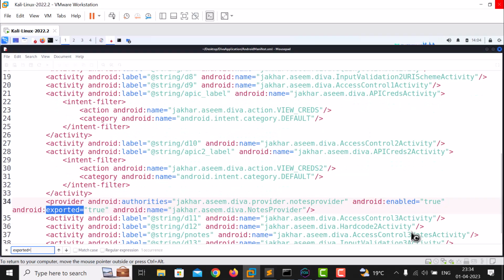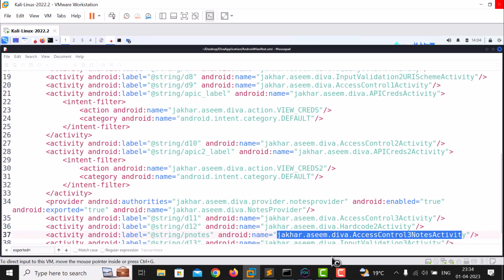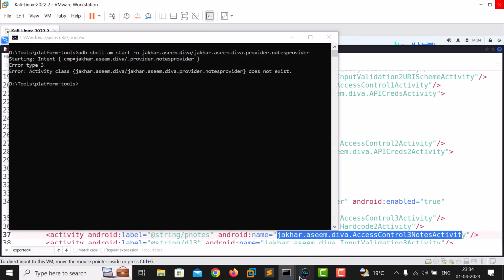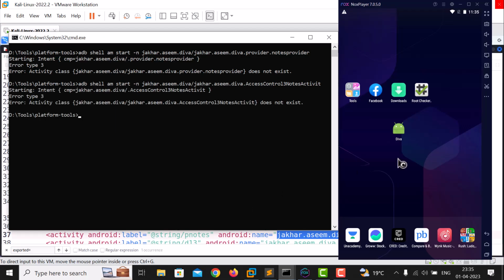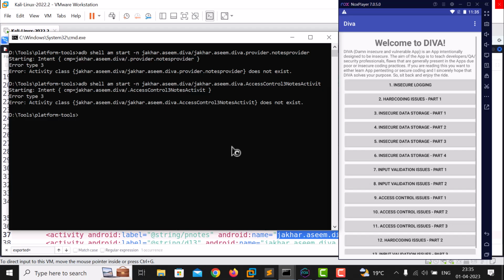These are activities we can try to exploit: jakhar.assim.diva access control 3 notes activity. Let's try to exploit this one. Hit enter. Oh, it's not working.